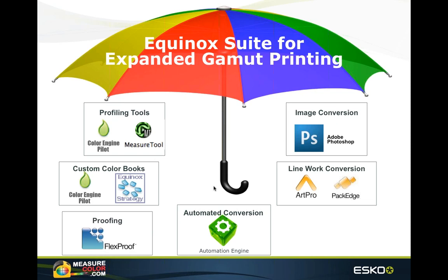You need ways to proof expanded gamut. Here, I'll plug Epson. One of the things that made expanded gamut tip was the introduction of the Epson 9 series. The 4900, 7900, and 9900, combined with our color management, enable us to get very good proofing for expanded gamut.